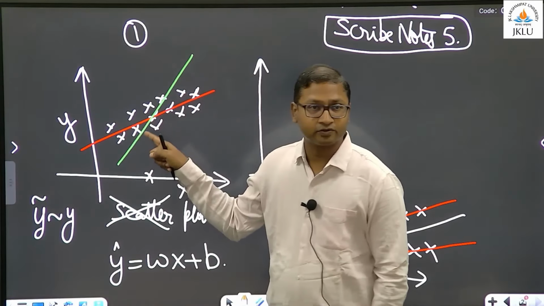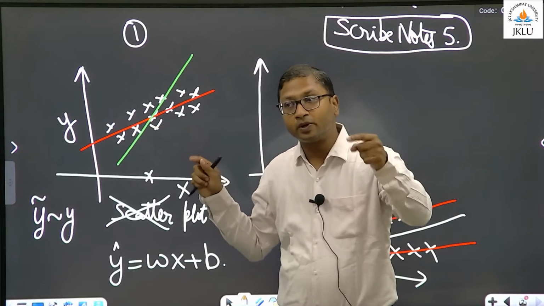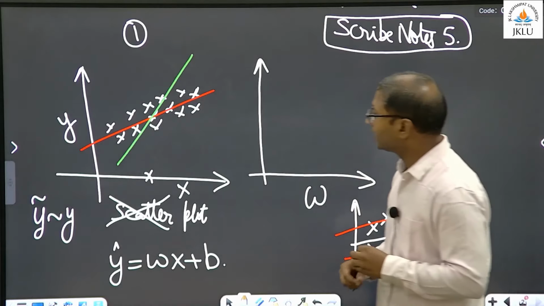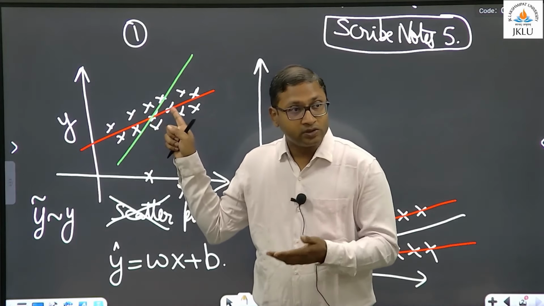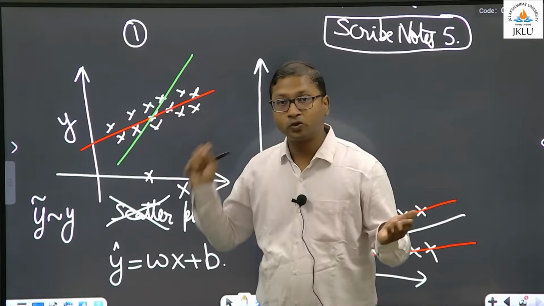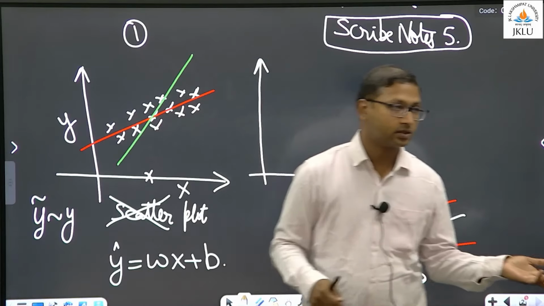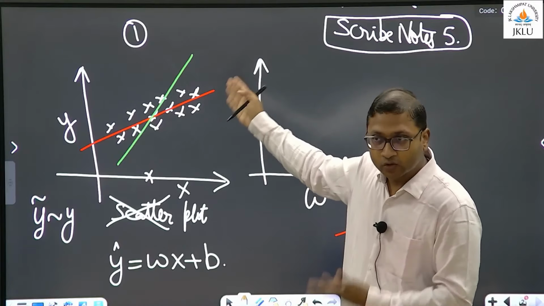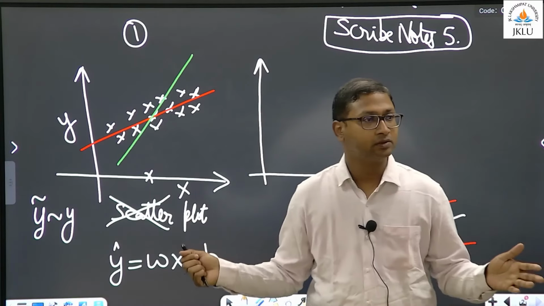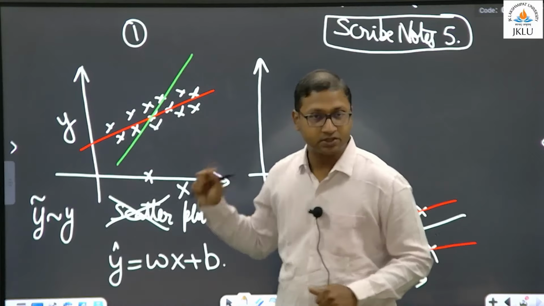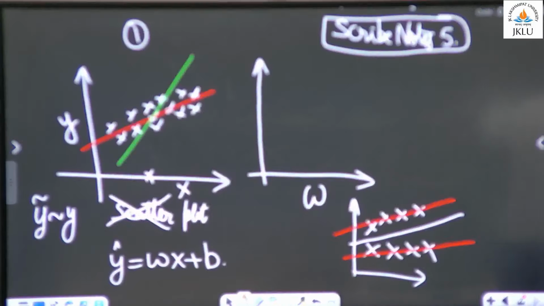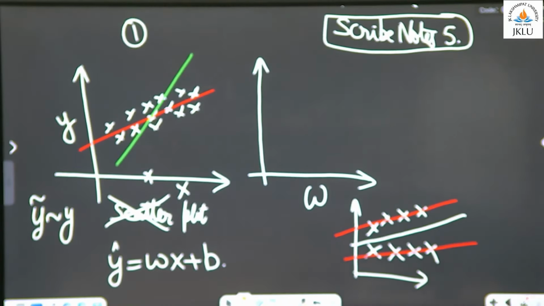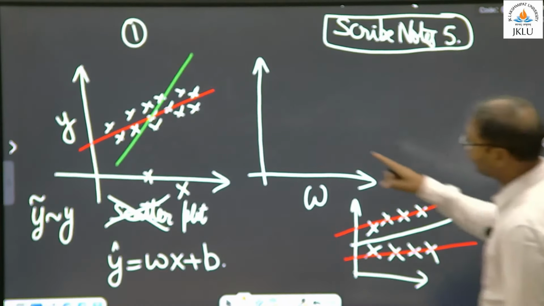Problem lies in this kind of data, and what is one problem that I am adding on my own in linear regression? I know there cannot exist a line that passes through all the points, right? This won't happen because these points are not collinear, so I will not have a line that passes through all of them. Then comes the notion of best fit line. Now, how do you define this bestness? You already know this. So, how do you define this bestness?